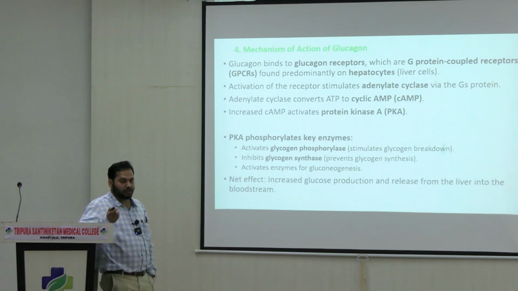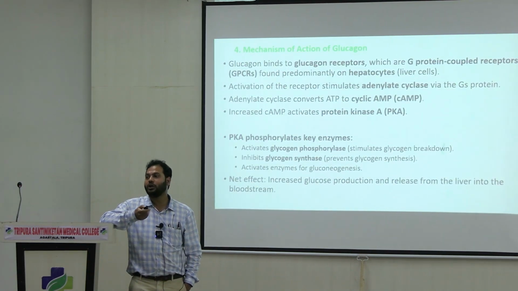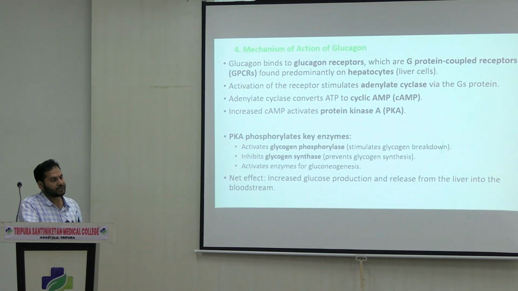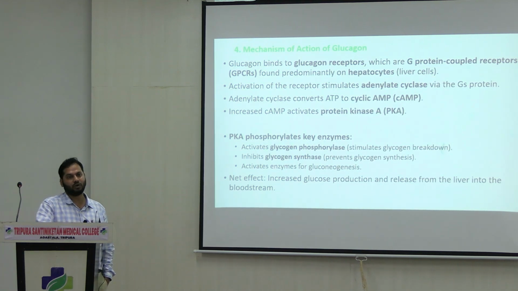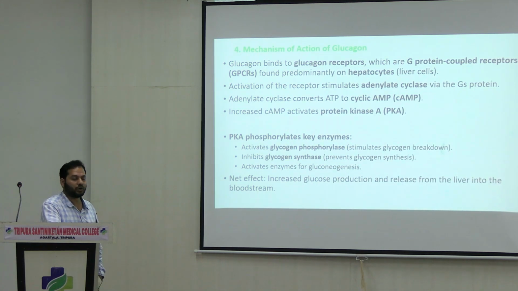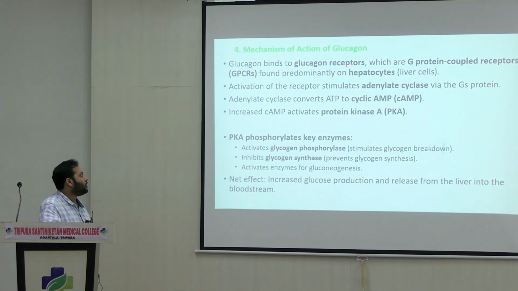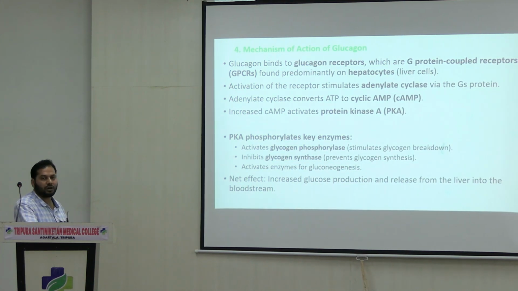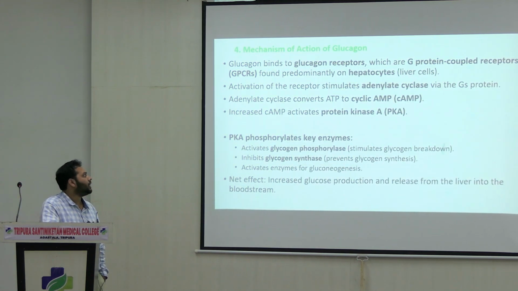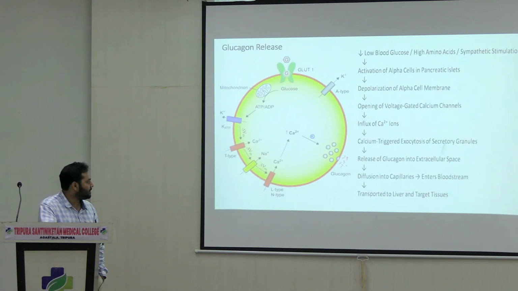Now, what is the exact mechanism of this hormone action? As you already know, this is a type of peptide hormone, right? So obviously it will act through second messenger systems, because glucagon and insulin are both peptide hormones. You can see the exact nature of glucagon hormone action. Obviously there will be a specific type of receptor called the glucagon receptor, also known as the G protein coupled receptor or GPCR, and it is predominant in the liver cells or hepatocytes. As I mentioned in previous slides, the target site is the liver.